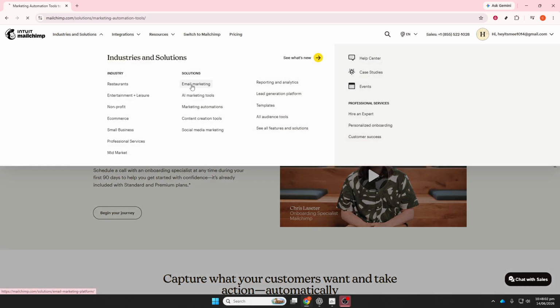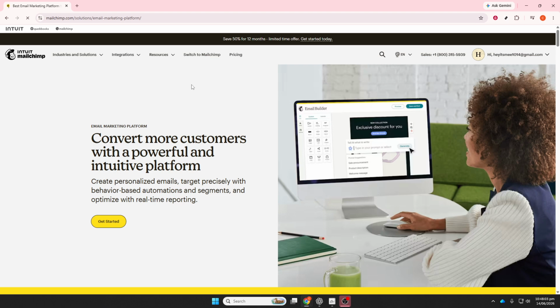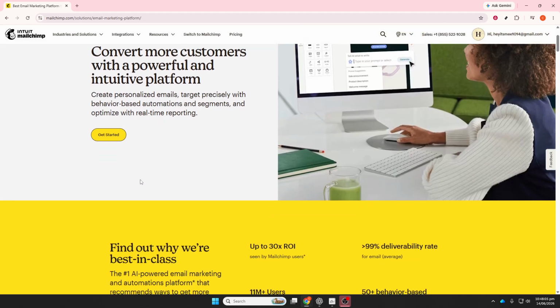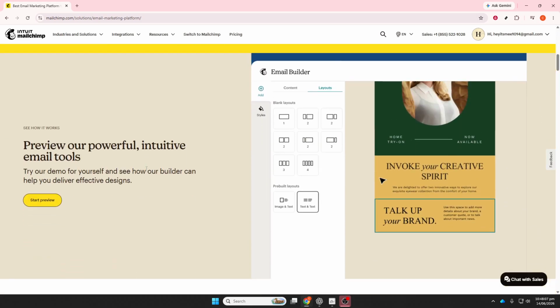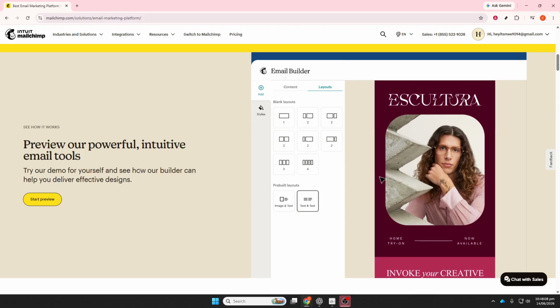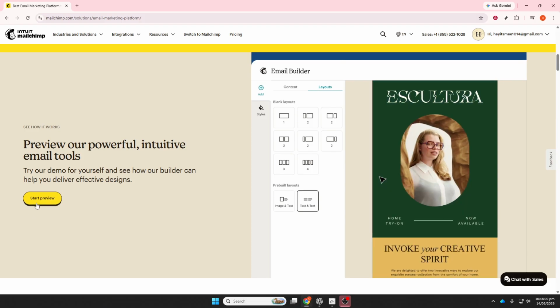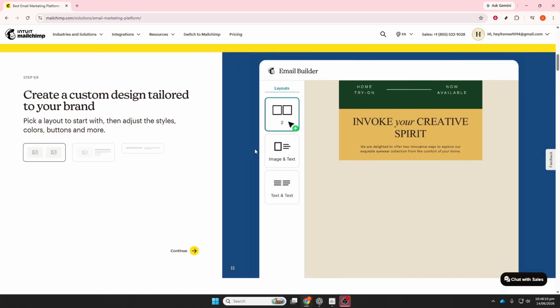Before going live, test everything. Visit your website, submit a test email address, and then check Mailchimp to confirm that the subscriber appears in your selected audience. If you want better list quality and stronger email compliance, open your Mailchimp audience settings and enable double opt-in, then save your changes.